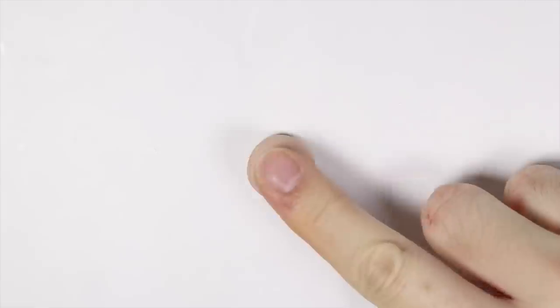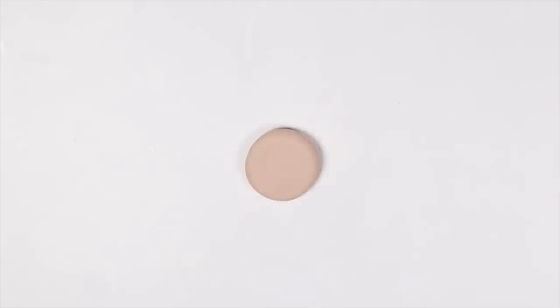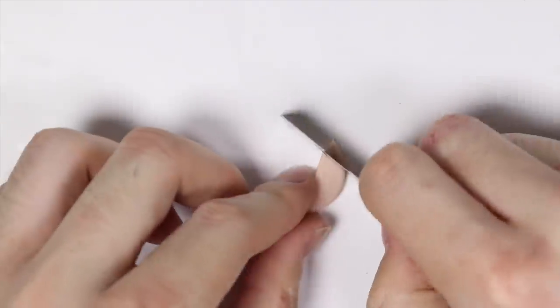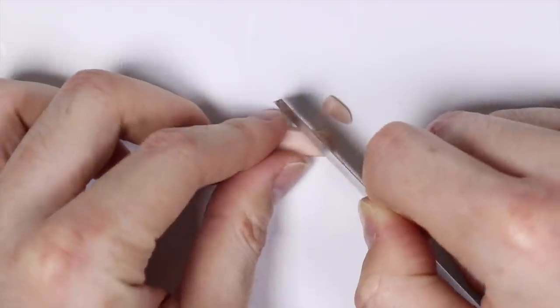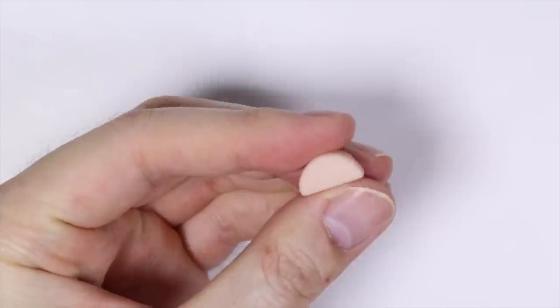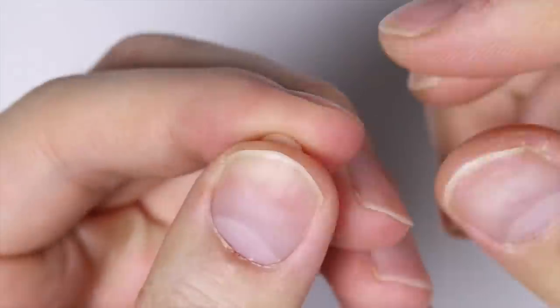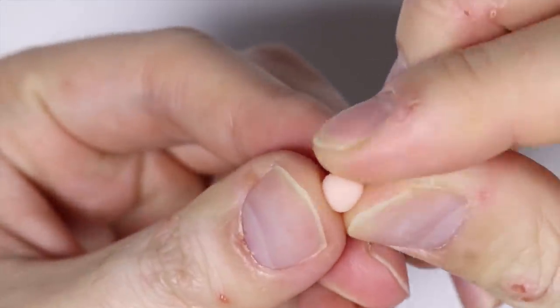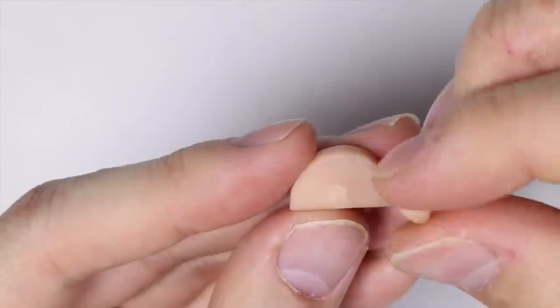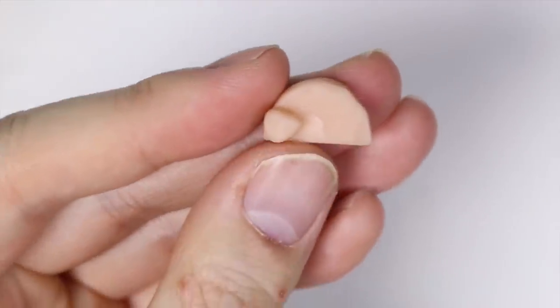And next, for the orange slice, I'm taking a ball of clay, flattening it out, rolling it out, and I'm going to cut it into a half circle shape. And then I use my fingers just to blend in the corners. And for the orange, we're not going to make any indents prior. And then we're going to make the little inside part of the orange, so like the actual orange part. So I'm pinching like 3 little triangles that are kind of rounded.